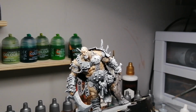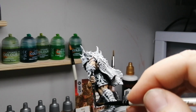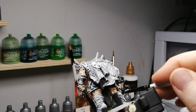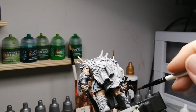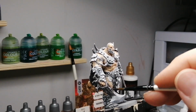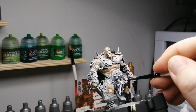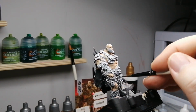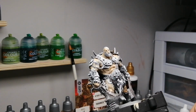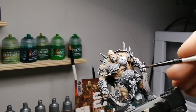It almost reminds me of God of War. If he had chains coming out of these things, I would have been like, okay, this is like a God of War clone kind of thing. I don't know, I just find he looks like Kratos a bit. He has that look to him and that feel of him. He's just much larger, and a little bit meaner looking, and has body parts attached to him. But I mean, you understand the gist I'm trying to say here. If you don't know who Kratos is, where the heck have you been living?